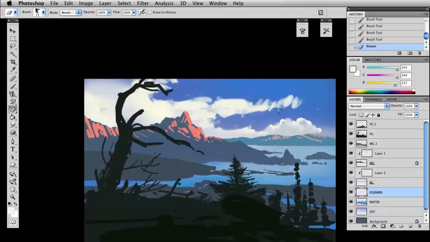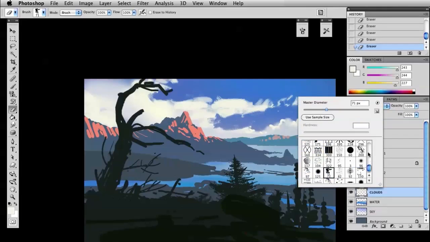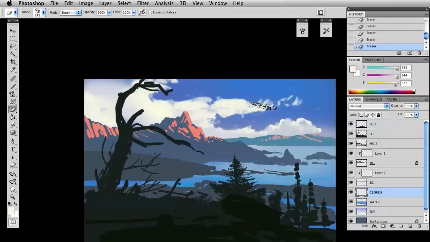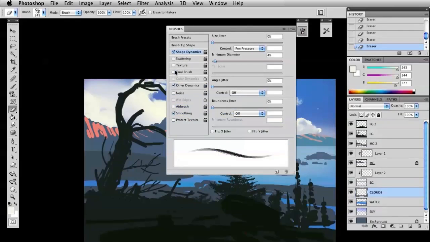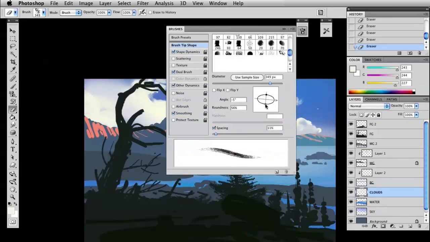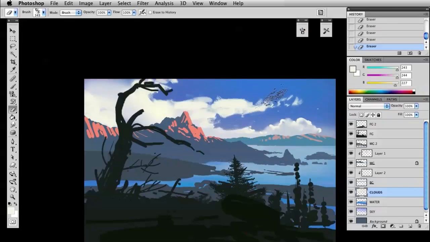Where on the mountains, in general, it's a hard edge across the top of the mountain range. But in the cloud, we've got to really start switching up our brushes, using different textures, different scatters to really tear up that edge and get an interesting edge that reads like a cloud edge. And it's really hard to keep all this soft and dynamic.